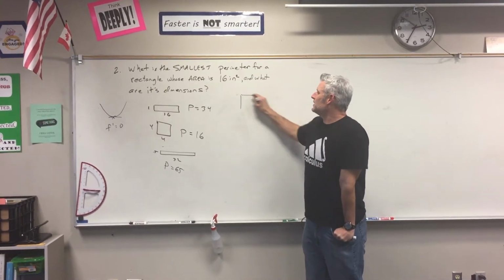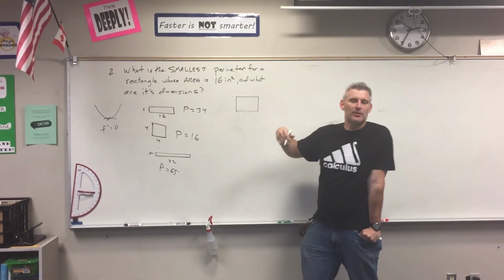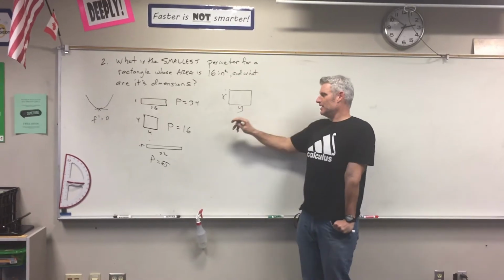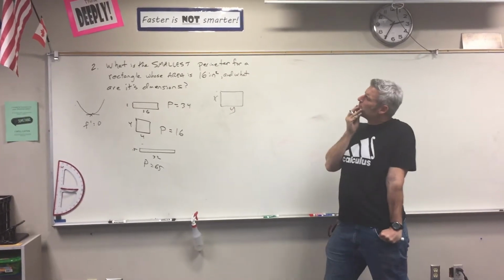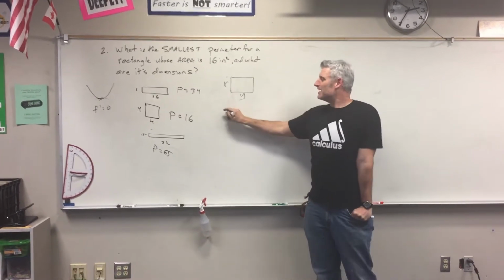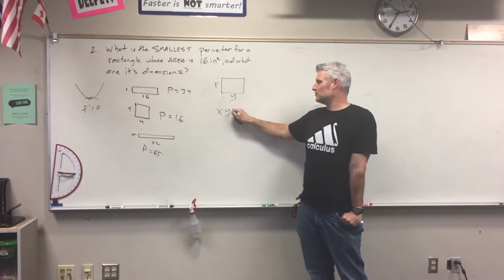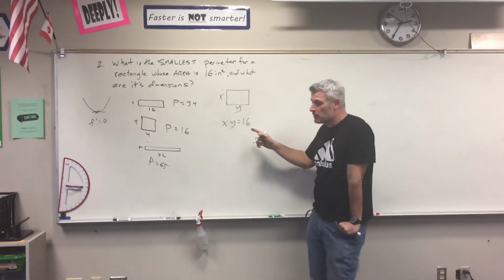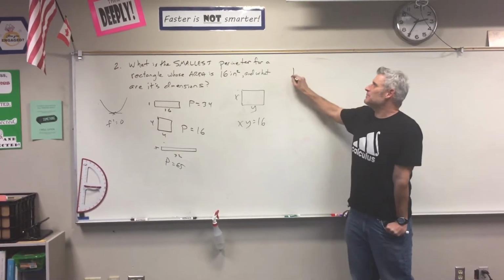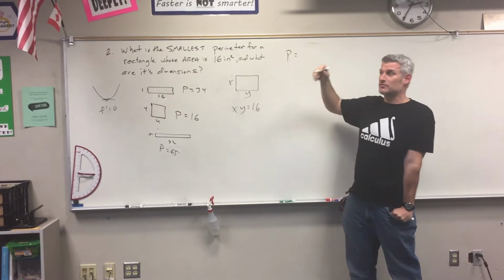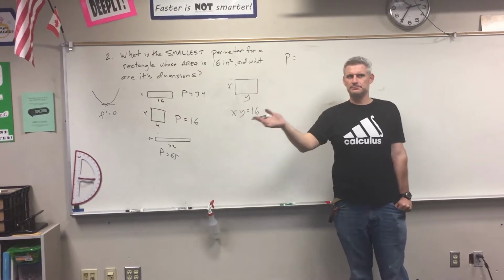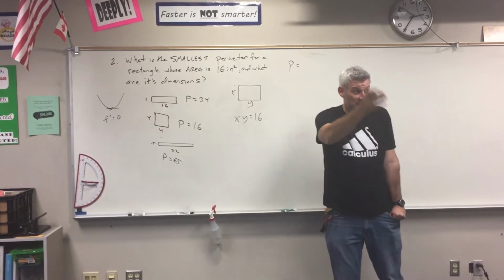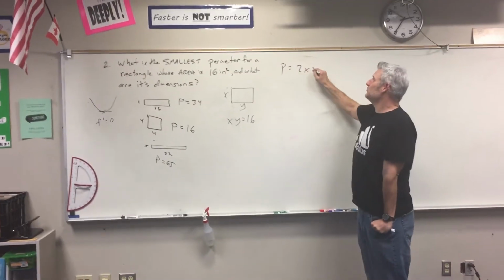I need an equation for a random perimeter of a rectangle. I'll call these sides x and y. What am I fixed on? Area. So the area of my rectangle has to be x times y equals 16. That's a fixed thing. It's going to end up being our helper equation in a minute. But the thing I'm trying to minimize is my perimeter. And the perimeter of a rectangle, anybody? 2x plus 2y. Exactly, nice job. Perimeter is 2x plus 2y.